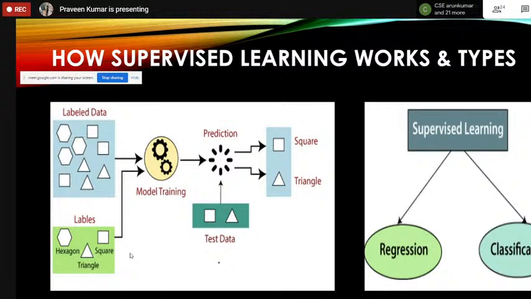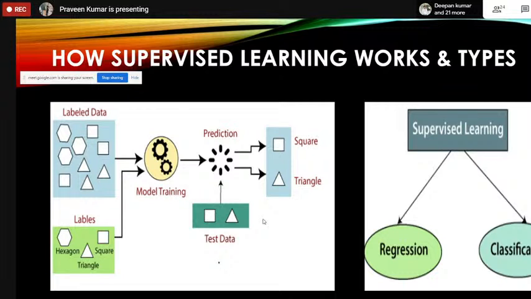If you feed anything other than the class labels, it is not going to predict that. So in supervised learning, all the input values are mapped to a particular class in the output, whether it is a square, a triangle, or a hexagon. This is called supervised learning.